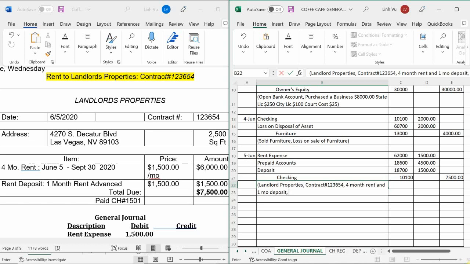Right? And now I need to cut a check. Number 1501. How do I know that's check number 1501? Because it says right there. Did I cut the check yet? No, you didn't. Yes, because in reality, this was paid. It says it's paid by a check, right? And they verified that. It's a hand check. But did I cut the check first? Exactly. So, but my question is, did I do it yet?